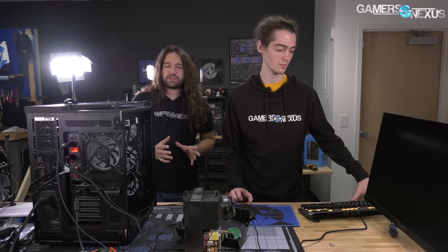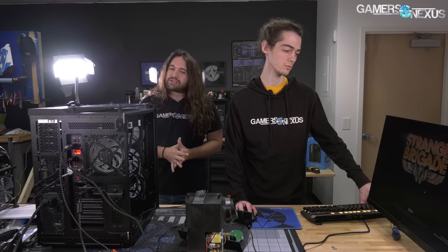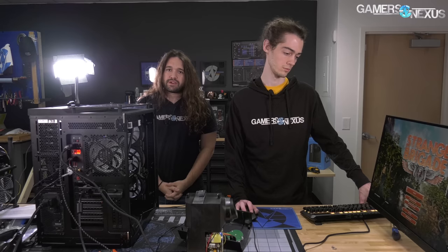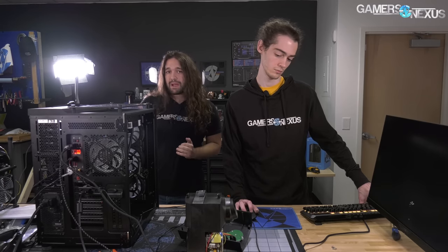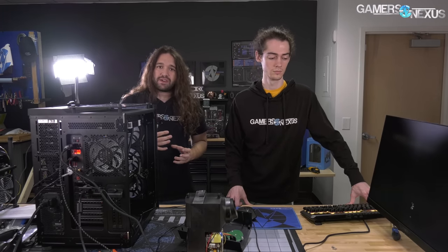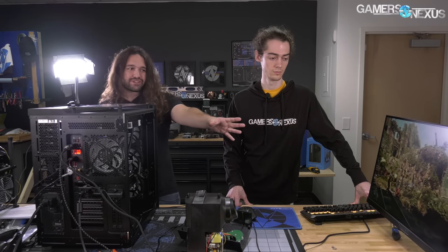So now we're launching Strange Brigade. The point of this test will be to show that it works in multiple APIs because we actually didn't think it would. As for turbo mode, Vortx claims that it amplifies the behavior by about 10x, whatever that specifically means, we're not sure, but it does increase the frequency of the power spikes, which you'll see in our power charts. So it goes up to 1,000 watts more frequently, and it'll just kind of behave a lot more erratically too. So you'll see that in the charts. It's less predictable. But here's Strange Brigade.